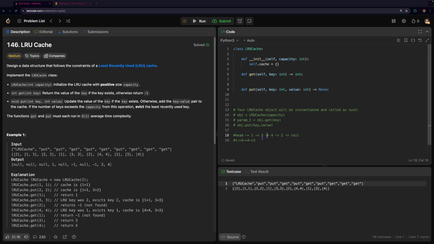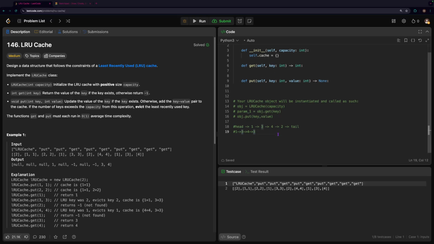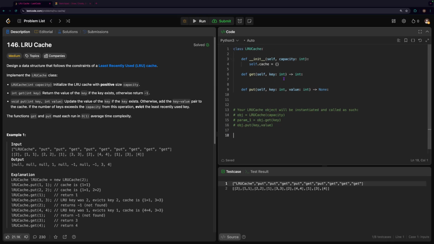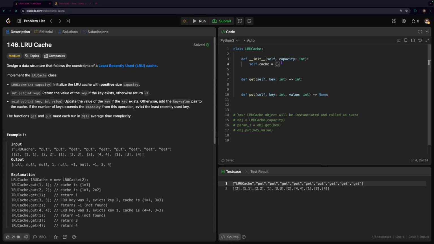Since this is going to be a doubly linked list, every time we want to add an element to the end, we can just set the previous element of the tail to now be that new element. So it makes adding elements really easy in constant time. And getting elements is also going to be in constant time since we're just grabbing it from the cache. I don't want to get into too much detail about how this is going to be implemented, because I feel like this problem is a little bit comprehensive. There's a lot that needs to be done, and I don't want to make this a super long video. So let's just get straight into the code.